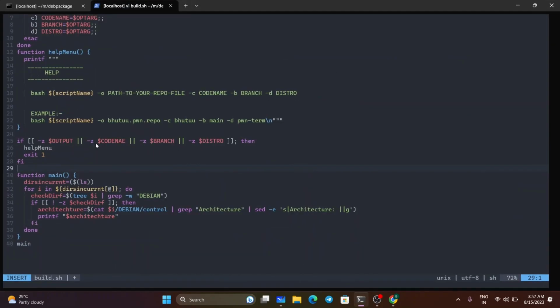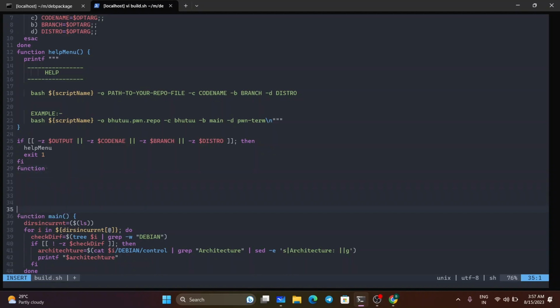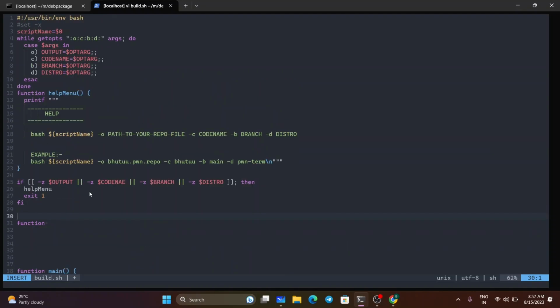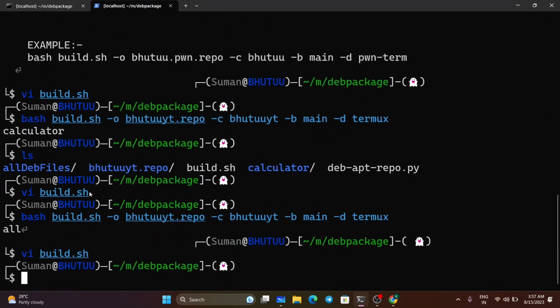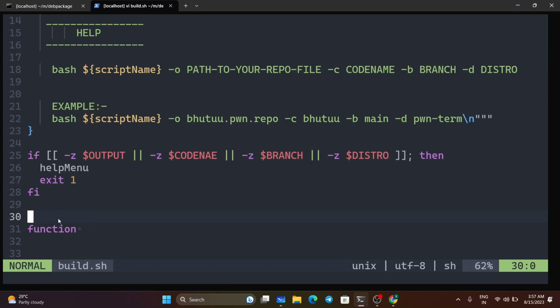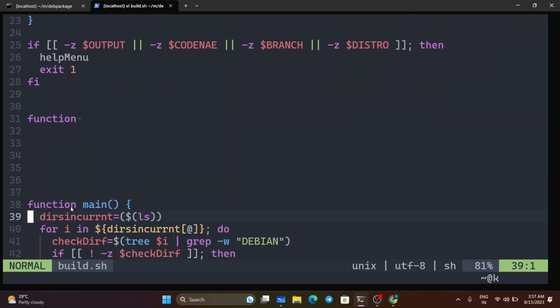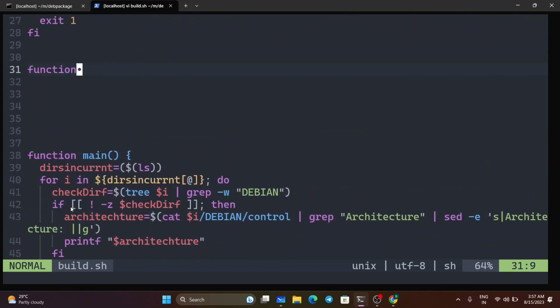Let me make it full screen. Let's make a function. First let me give some space so that it would be clear to you, and also let me zoom a little bit. Ctrl S, Ctrl Q. Let me zoom first and then go inside this. Now, if I go here, let me create the function name. First, I will create arch64. I'm creating the function in capital letters.